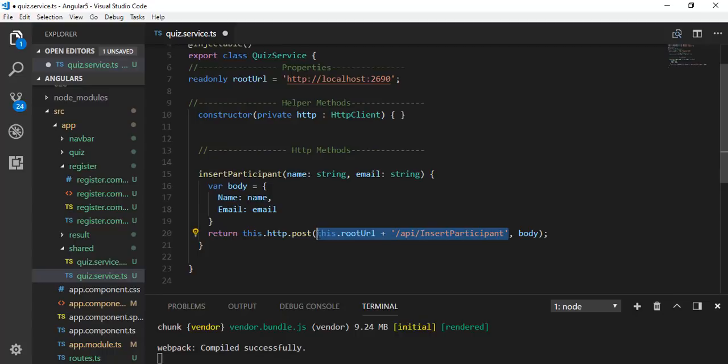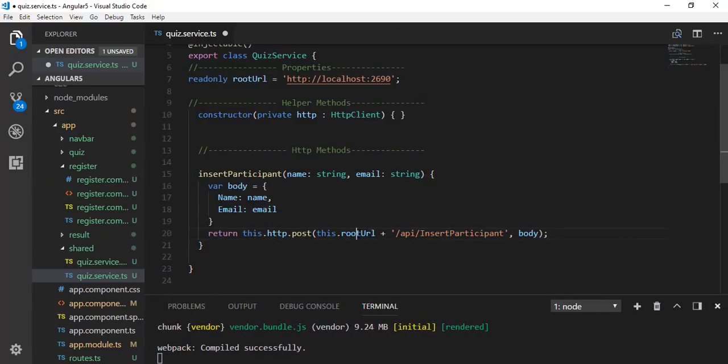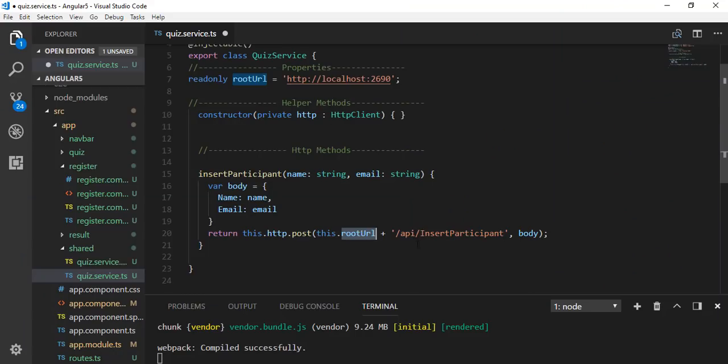First parameter will be the URI for this Web API method. Inside this root URL, we have the base URL for this Web API project. And after that, we have appended this route attribute /api/InsertParticipant. Finally, we have passed this body variable with participant name and email address.